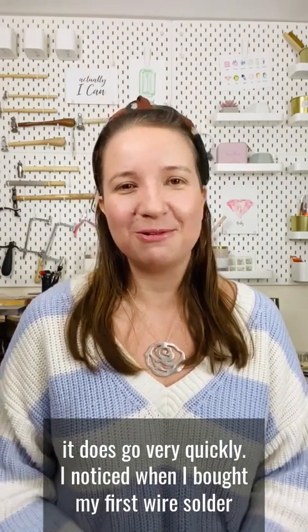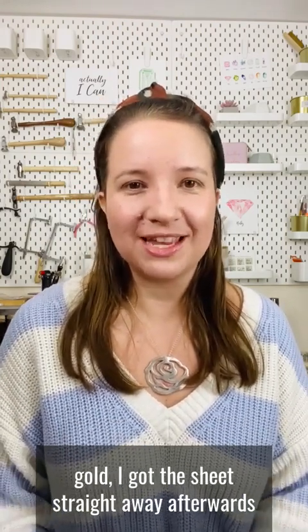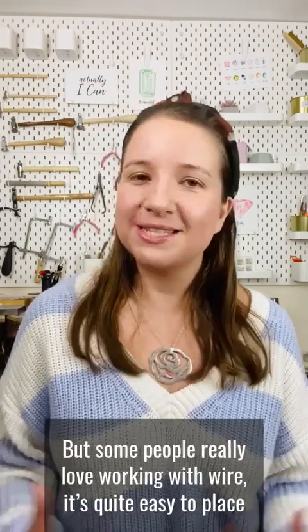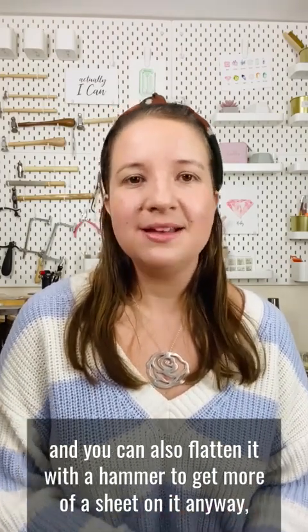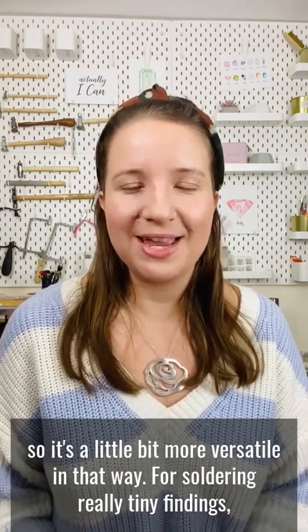I noticed when I bought my first wire solder gold, I got the sheet straight away afterwards because it just disappeared. But some people really love working with wire. It's quite easy to place, and you can also flatten it with a hammer to get more of a sheet anyway. So it's a little bit more versatile in that way.